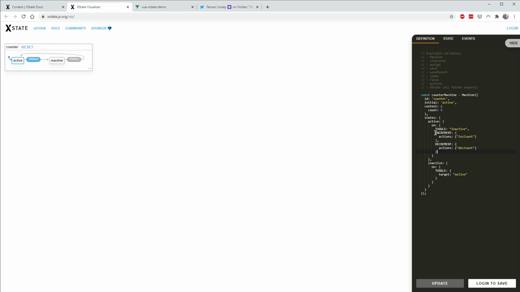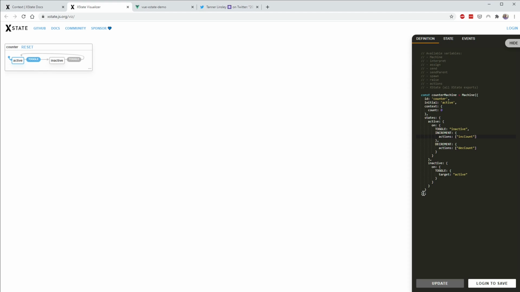I've copied and pasted these two new events. You'll see that we have increment and decrement, and hopefully I have all my tabs right here. I had to adjust that. When we do an increment, we are going to fire an action. And this action, we can fire multiple actions, which is why I put them in an array. But if it was a single action, I do believe you can just do this. But let's get that array back. And so we define the name of the actions here. And so we'll have increment and decrement, and these can only be accessed inside of the active state.